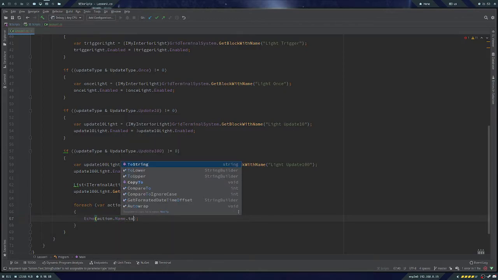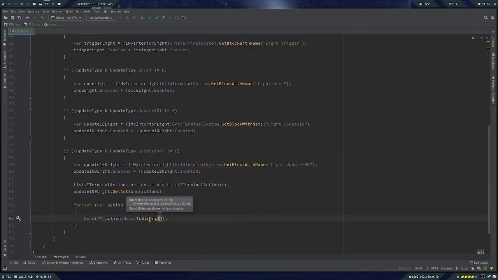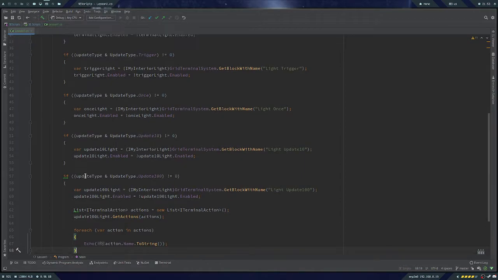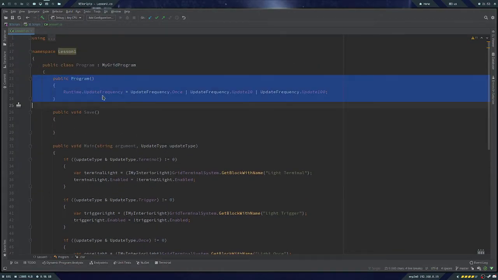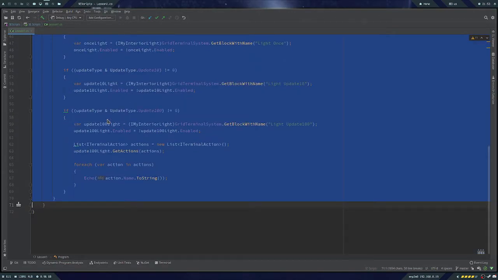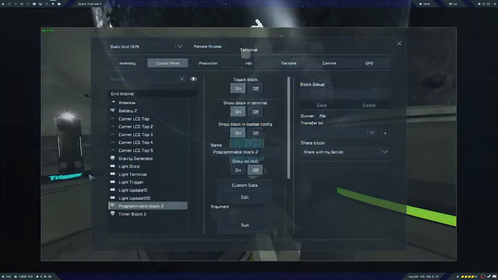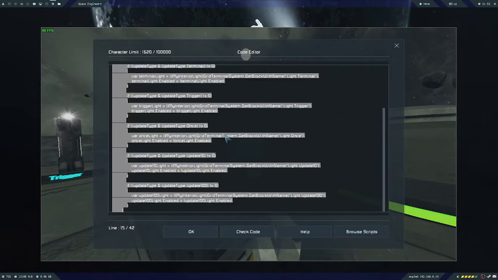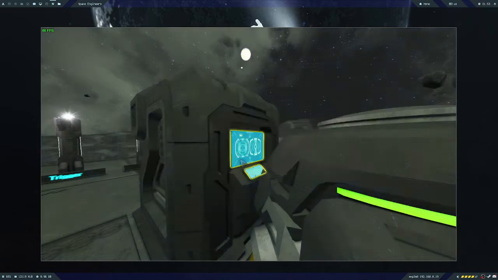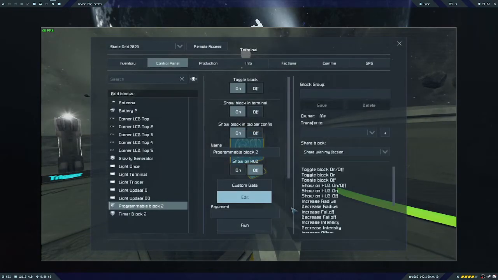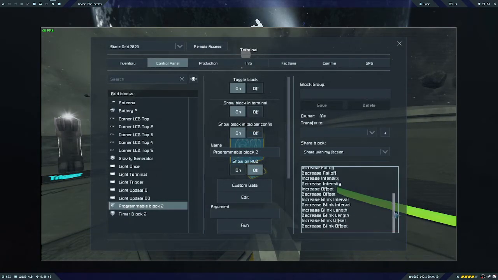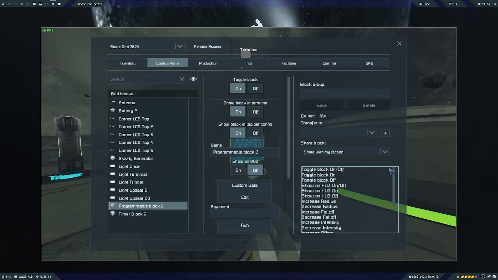Luckily in C# pretty much everything has a ToString method, so just call that, and there we go, it stopped complaining. No more red squigglies or anything. Let's grab this code. There you go. So now you have all the action names that are available.